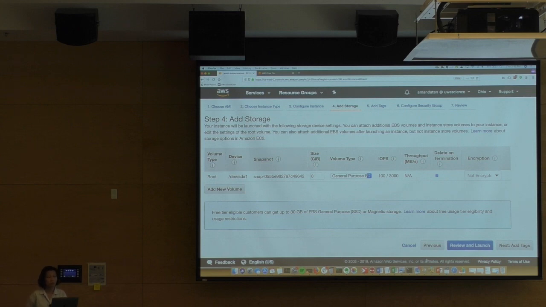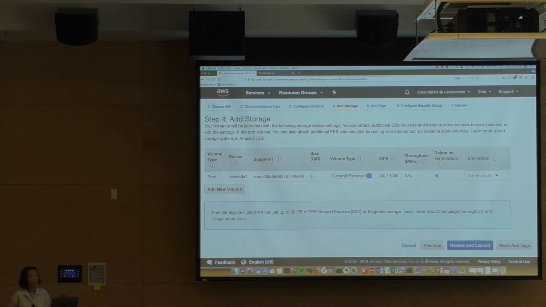There are multiple reasons for this, but the most important is that if you stop your machine or you terminate your machine, this root drive, a lot of times it goes away, so you kind of lose that root drive. But then what Amazon does is it detaches that additional data drive. So if you add a new volume, it detaches it and it keeps it. It doesn't destroy it, so your data's not gone. So if you're working with a huge amount of data, you would want to keep that separate because you don't want to have to download it again or analyze it again.